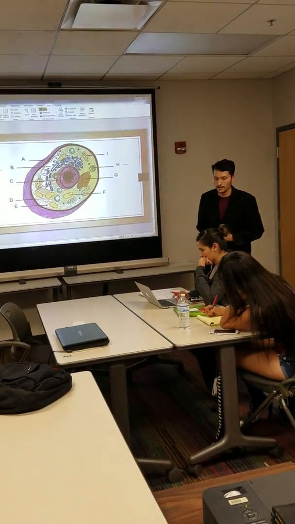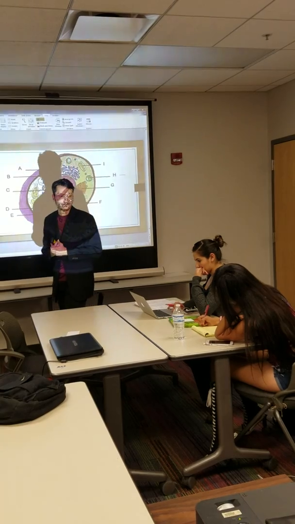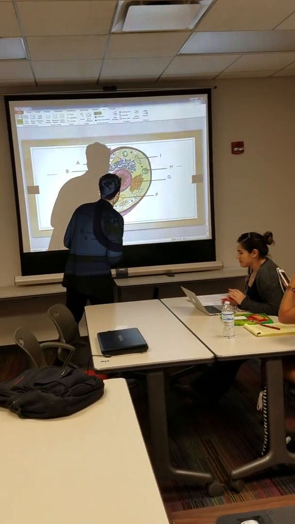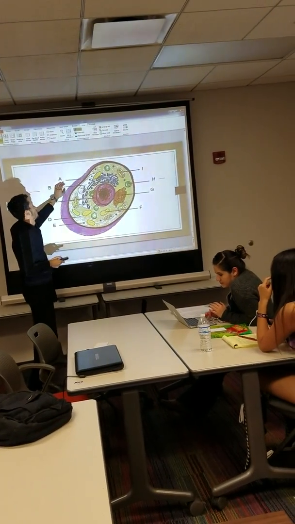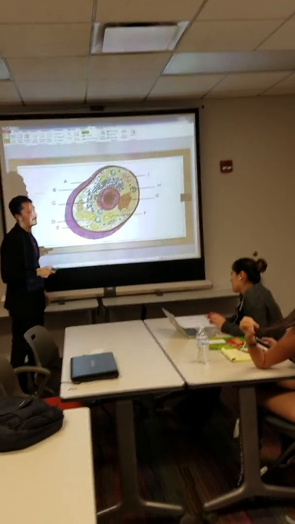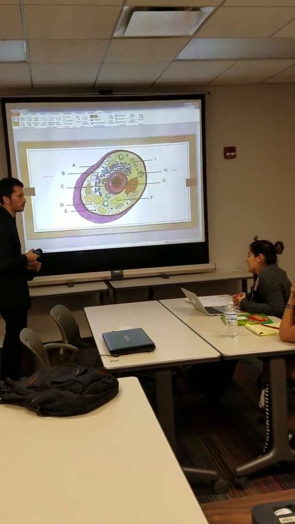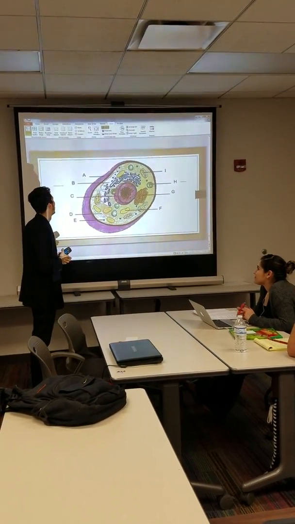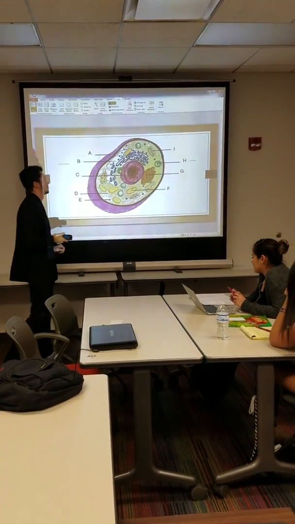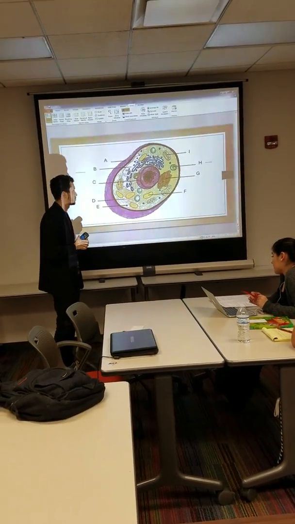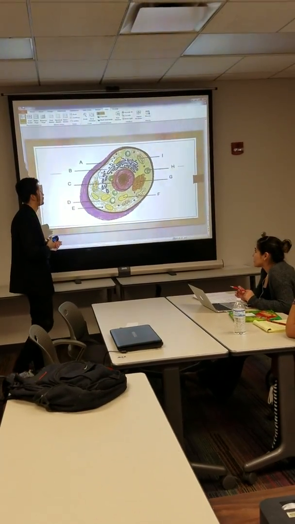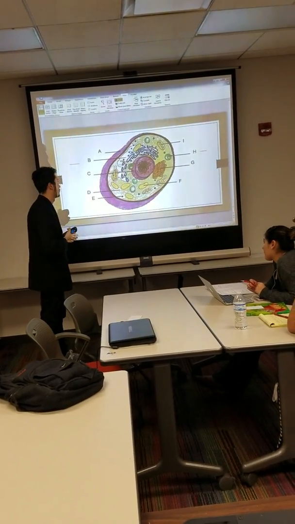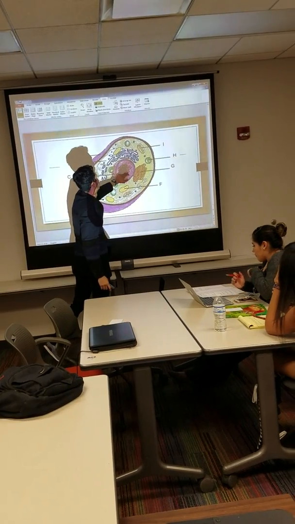Are y'all ready? Are you good? Okay. All right. So what did you get for the first one? For A, I put cell membrane. And what is the function of the cell membrane? It keeps the structure and it keeps the inside stuff from coming out. Good job. And I believe I gave you C. Yes, and it was nucleus. Good job. And what is the function of the nucleus? It holds the DNA, well, chromosome DNA is kind of the same. But yeah, it keeps the chromosomes safe and secure.